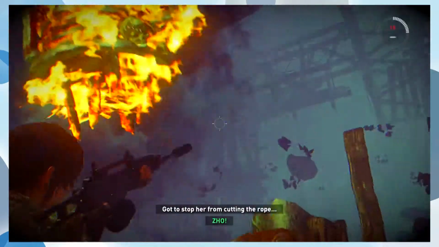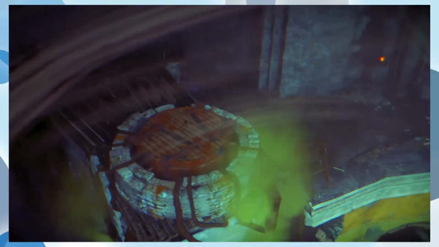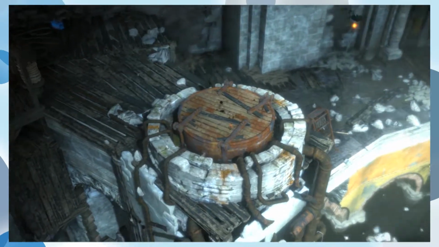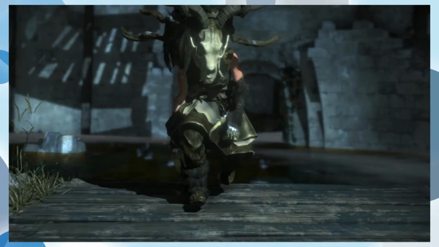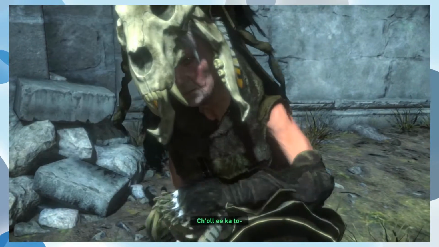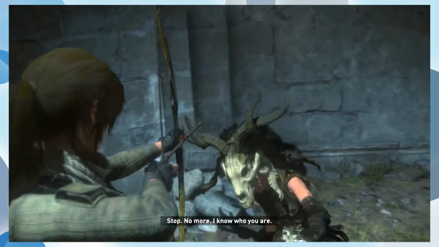I still got her anyway. And Baba Yaga goes down. So yeah, that was the entirety of the boss fight. Baba Yaga has been defeated. As you can see, she's a mere mortal dressed up in crazy old person's clothing. And animal skins and stuff.